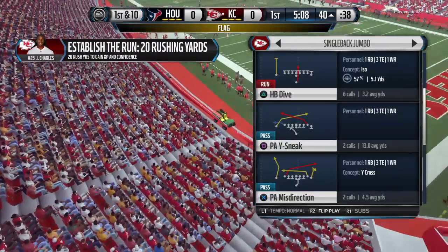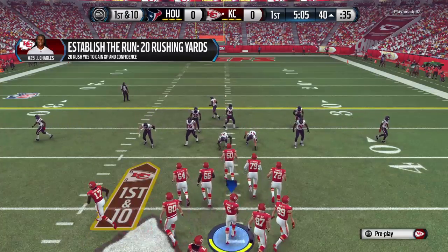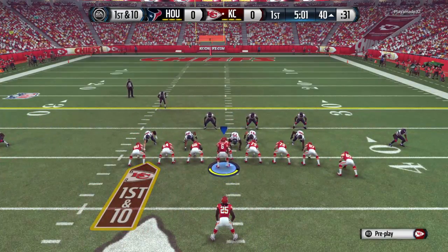Both defenses here with good series at the start. And you have to figure this may not turn into some sort of freewheeling sort of shootout that we see so often. Might be the opposite today, Phil. Yeah, it could be the opposite. You know what? I hope so, Jim.